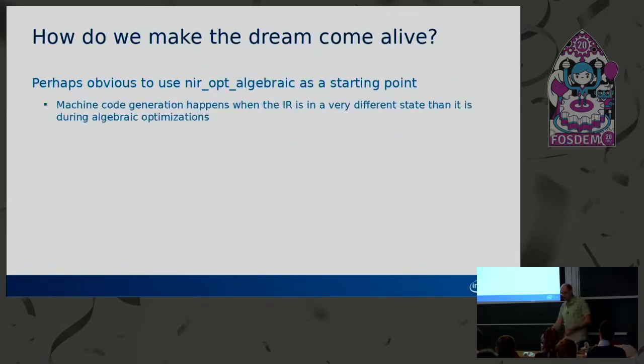All right, so especially after hearing me talk up opt algebraic, it's probably not hard to guess where this is going. We can use this existing infrastructure to implement a new "match this, do that" kind of DSL. But there are still some sticking points. The algebraic optimizations happen while the IR is still in a very pure SSA form. But when we do code generation, we've come out of SSA form, and so there are a lot of assumptions made by the opt algebraic framework that don't hold anymore.